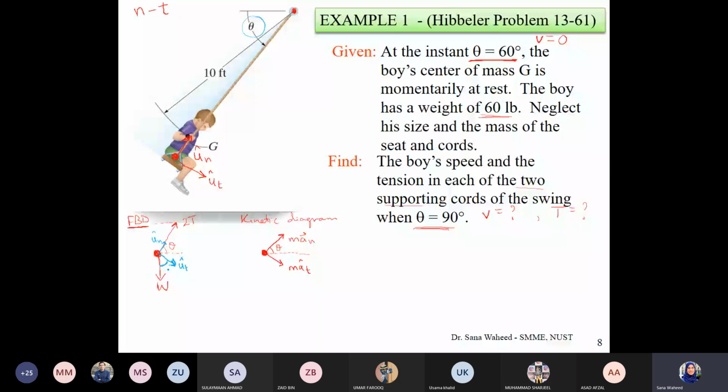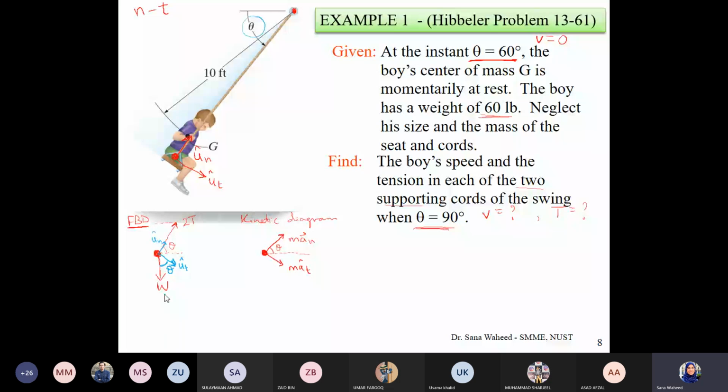So let's think. Let me work through this. Okay. So if this angle is theta और un और ut के दरमियान में तो 90 degrees है, so this angle will be 90 minus theta right here. This is 90 minus theta और फिर of course horizontal और vertical के दरमियान में भी 90 degrees है. So of course फिर ये क्या होगा, ये 90 minus theta है, which is then of course just theta. Great. Okay, so I am getting somewhere.